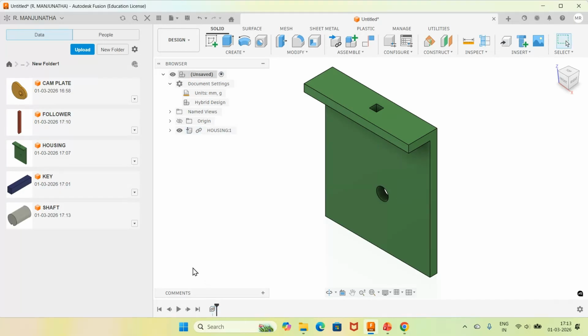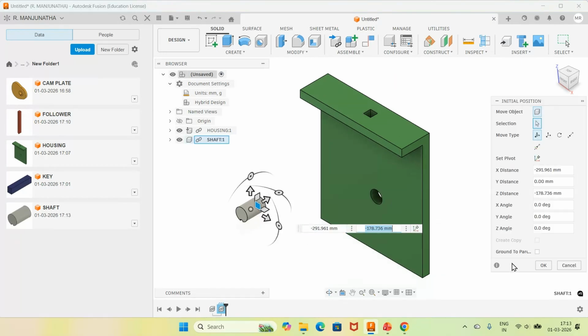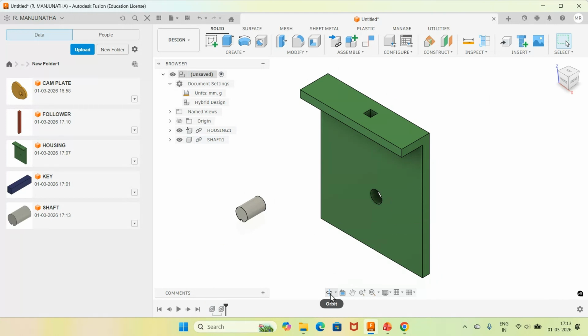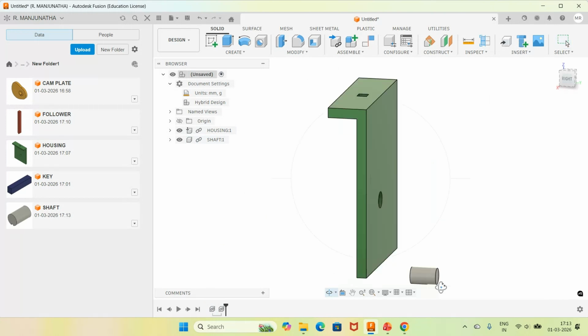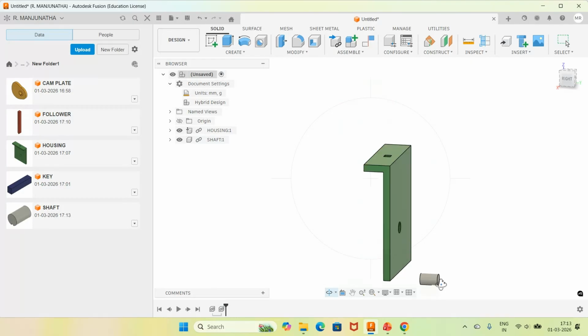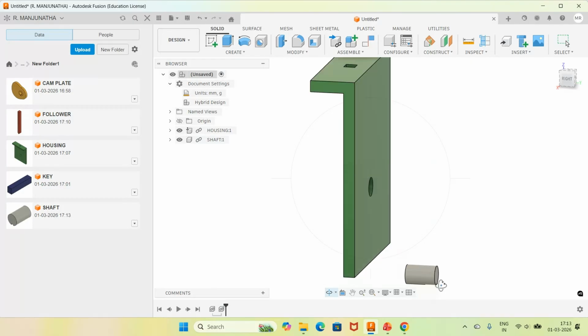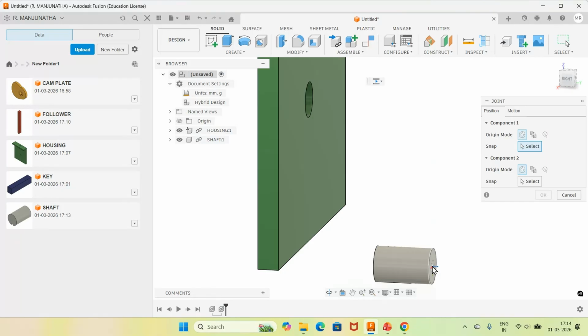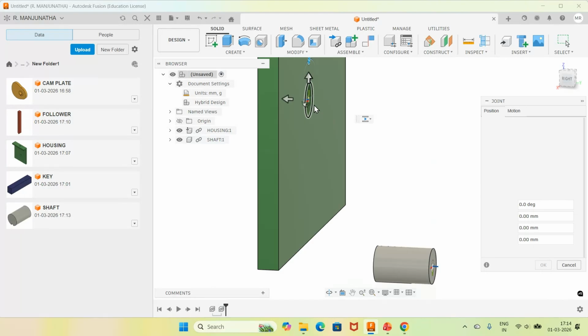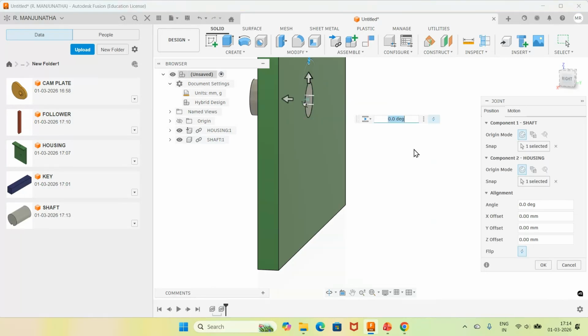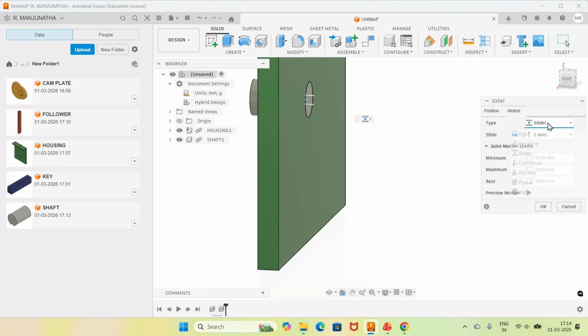Then I want this shaft to be placed here. So you just drag this shaft and place it in this. Take it out and close it. Now I go for 3 dimension. Now you go for joint, select this profile, the center of this with reference to the center of this. So now it has been made a slider, but I don't want to slide. Instead, the shaft has to rotate. So I will go for motion, go to revolute, and you can see the revolution is taking place.